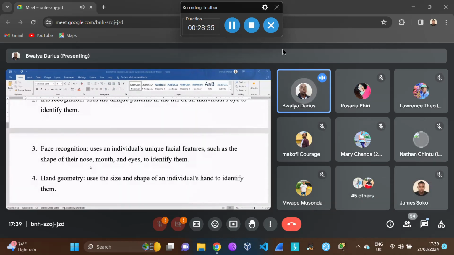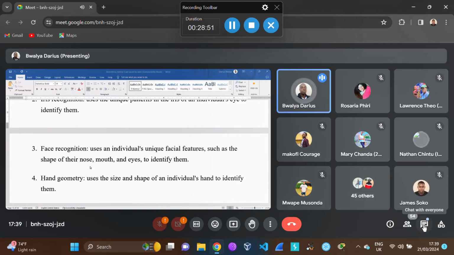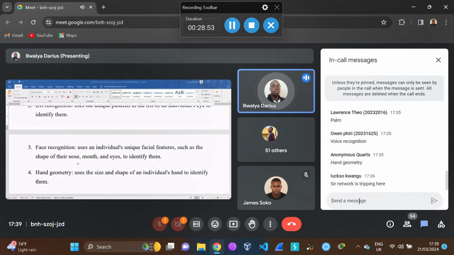Okay. You let me know. If you don't get me, then just ask me to repeat a little bit so that we don't lose each other so much. So if you feel that the network has tripped there, or I'm cutting, you can ask for that. I can always reverse a bit so that we don't lose each other on the way, okay?